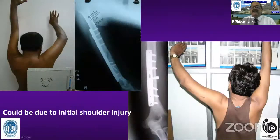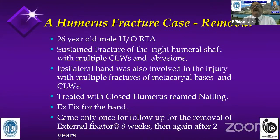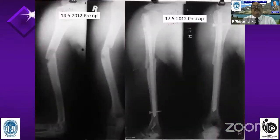Another case of a humerus fracture, plating done. This patient came to me with a shoulder problem, a young adult. I cannot say this is a degenerative cuff tear also. Young adult, it has to be the initial injury. When the bone has to break, it has to have some problem with the joint also. So never blame only nailing for the shoulder stiffness. Friends, removal is also very, very important. Just doing nailing is not enough.